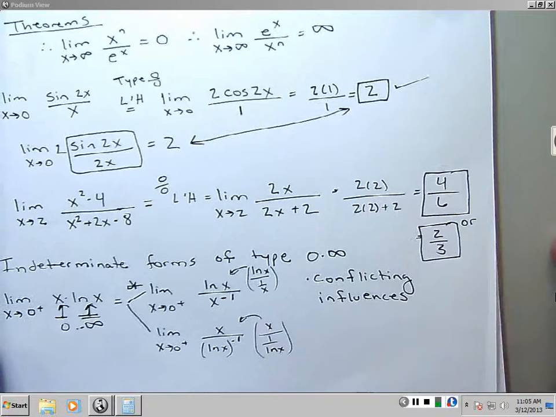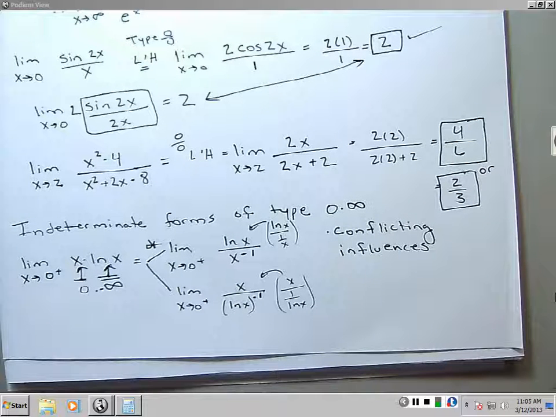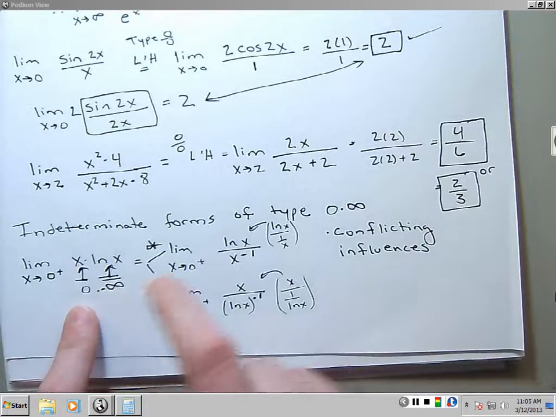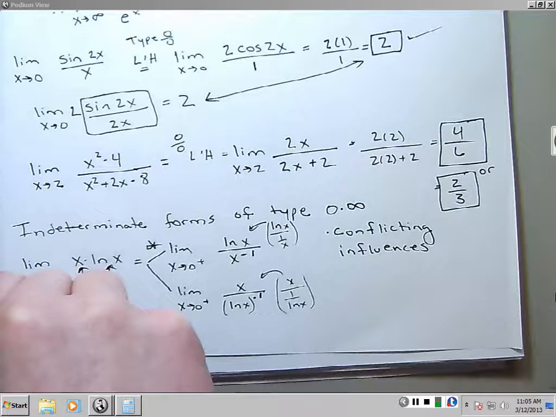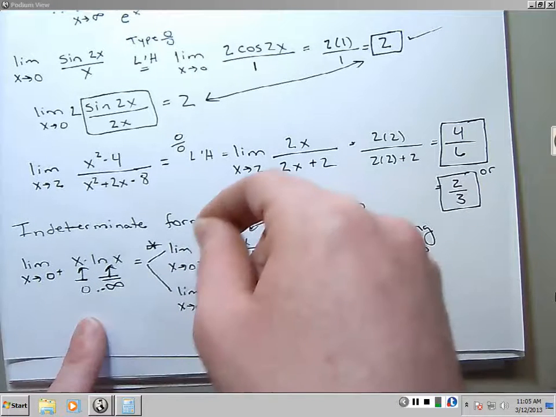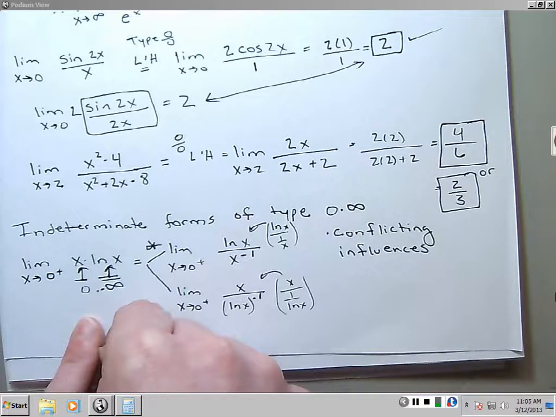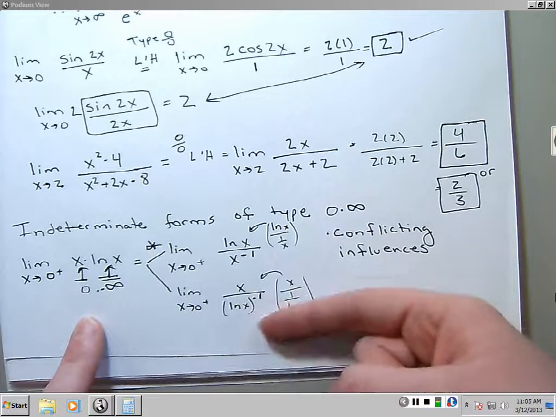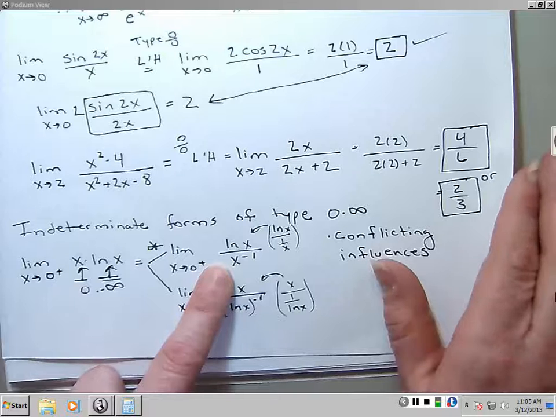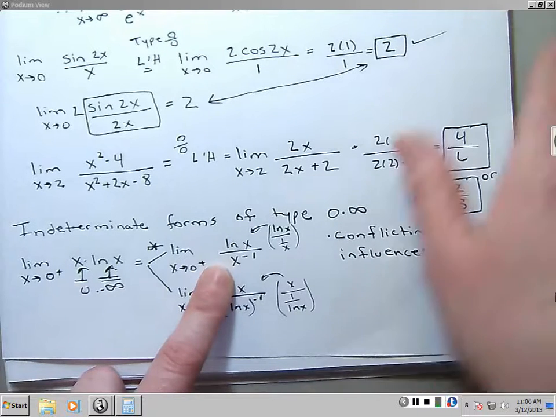So the next indeterminate form we talked about was when I have a function going to 0 times a function going to infinity, or plus or minus infinity. So these are conflicting results here, and I have two options. I can pull the x down to the numerator and make the power negative, or I can pull the ln down to the numerator and make the power negative. Deciding on which one to do, I just picked the top one because it was going to be a lot easier to differentiate than the bottom one.